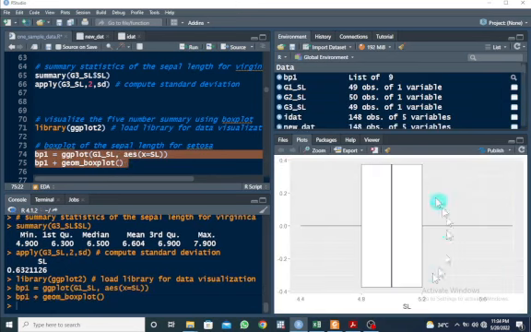Here we go, we can see the box plot, and we have the first item, the minimum value, 4.4. This line gives us the first quartile or the 25th percentile. This middle line is pointing towards the median value, this is pointing towards the third quartile or the 75th percentile, and this is pointing towards the maximum value. This is how you can graphically check your 5-number summary, and you can also get the shape of your distribution by making use of the box plot.